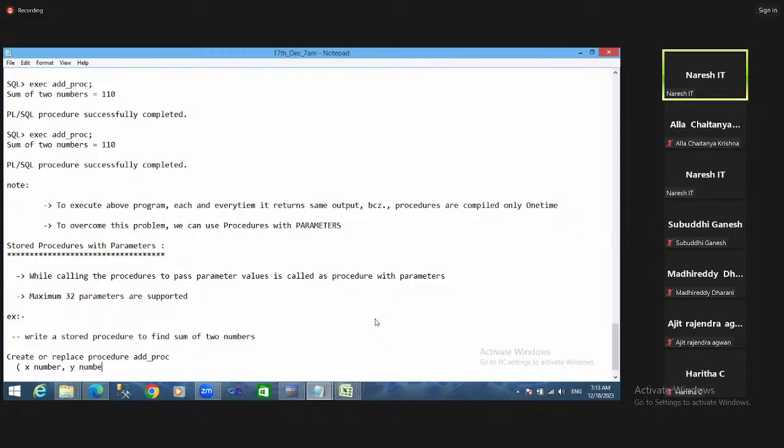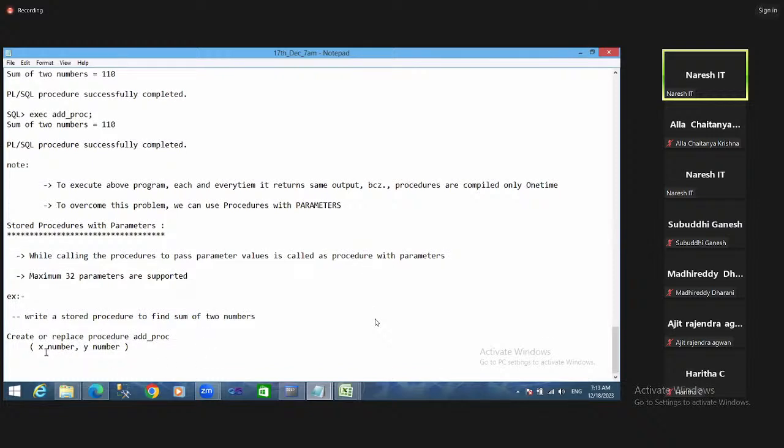These are data types. Don't mention the sizes here. Once you declare parameters, sizes are not supported. Number only; don't give number of 5 or number of 10. If it is varchar, you can give only varchar2. Don't give the size.